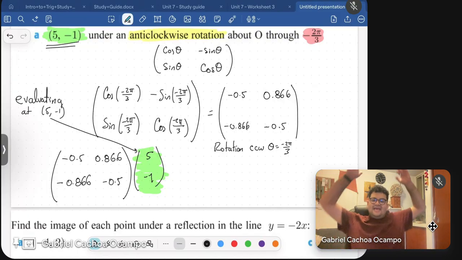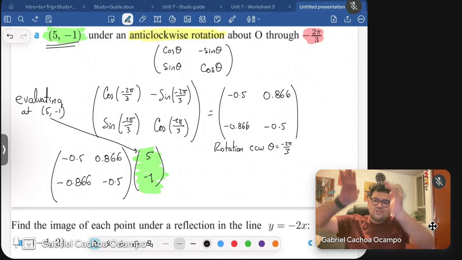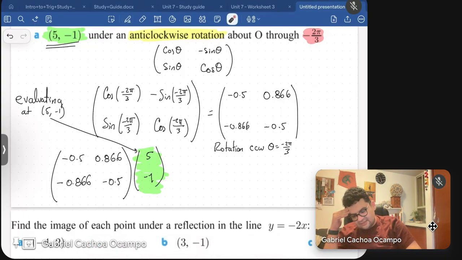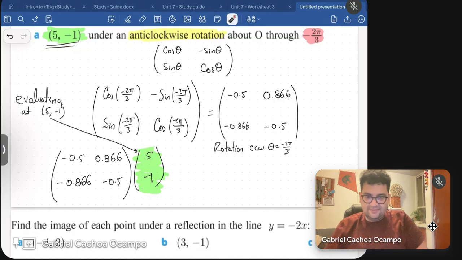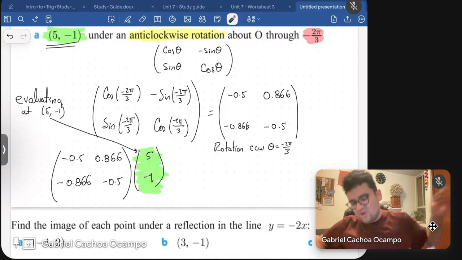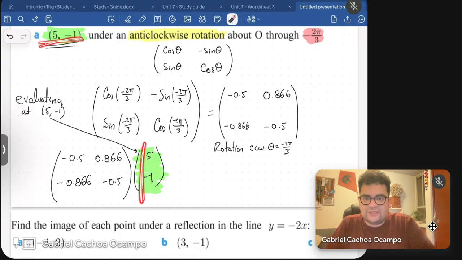That is how we do it. We turn this point into a column vector. I know I hate it, but this is how we do it. Like, why is counterclockwise positive? Why is negative to the left and positive to the right? Why do we do all of those weird things? This is a mathematical convention. A point goes as a column vector.